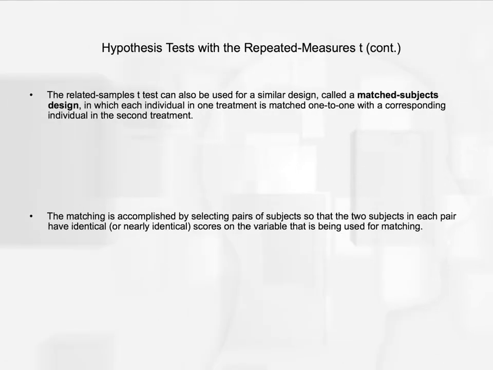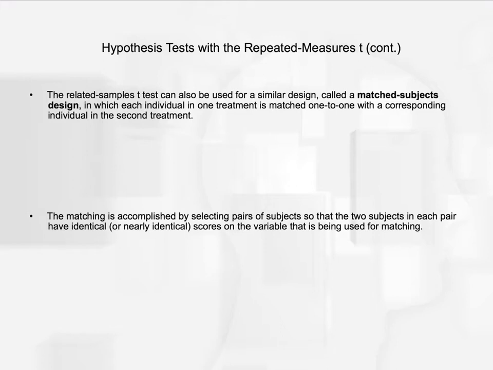The term related samples means not so much that the people in the samples are related, though it can mean that, as that the scores are related. Pre-test and post-test scores for the same people are related in some way. They're dependent in some way. Another term for the related samples t-test is dependent samples. One set of scores is dependent on the other set of scores.